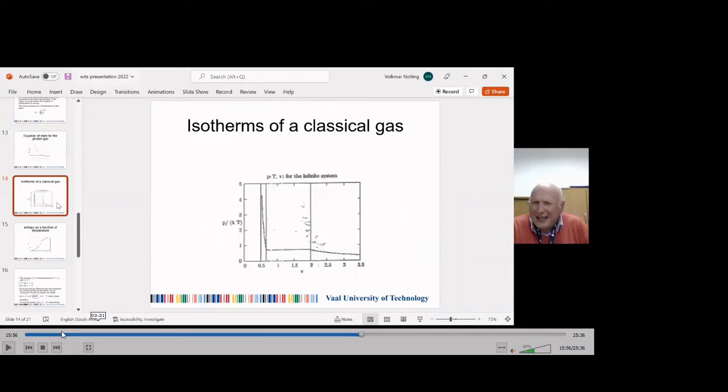The decisive difference is that for a classical gas, we have to introduce interactions between the molecules for phase transitions to occur. For an ideal classical gas, where there are no interactions taking place between the molecules, there are no phase transitions, whereas in the case of the photon gas, phase transitions occur even if no interactions between the photons are considered. So that is the decisive difference between the classical gas and the photon gas.